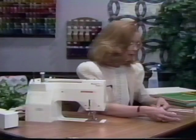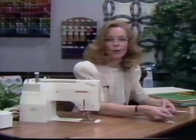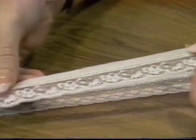I'd like you to take a look at this piece. This is how it will look when you are using the same color thread, so you can see that we don't see any of those stitches at all.